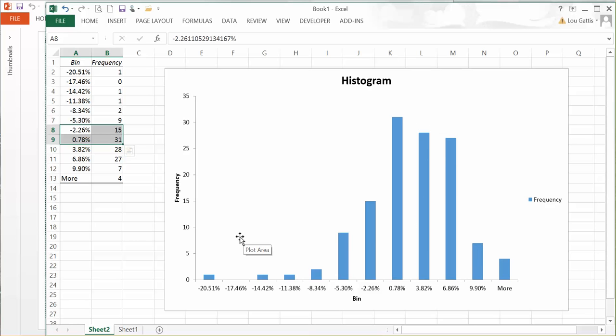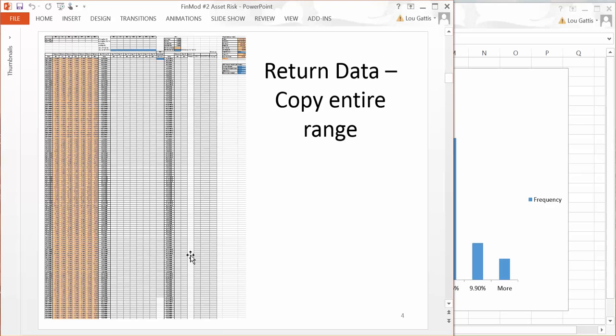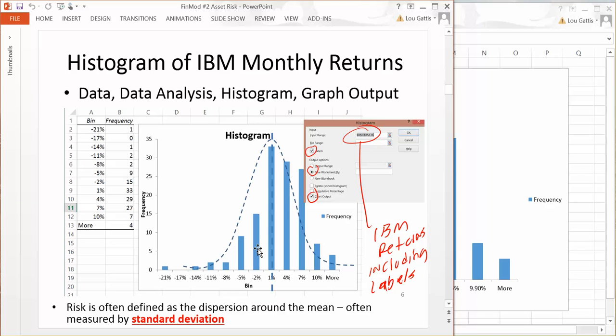So to measure the risk of different assets, we can compare these histograms. And if one had more outliers, we can say that's riskier. If I expected 66 basis points on IBM, this looks like there's a pretty good chance you're not going to get 66 basis points. If this were a risk-free asset, all of them would be lined up on one bar here. So to compare this dispersion across assets, we need a measure of this spread. The measure of that spread we're going to use is something called standard deviation. Standard deviation tries to fit a curve that looks like a bell. It's a symmetric, single-peaked curve.